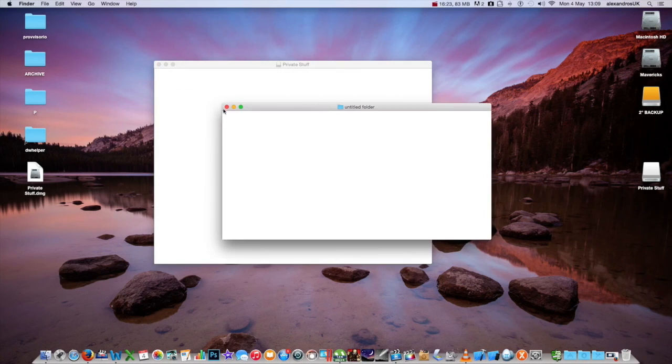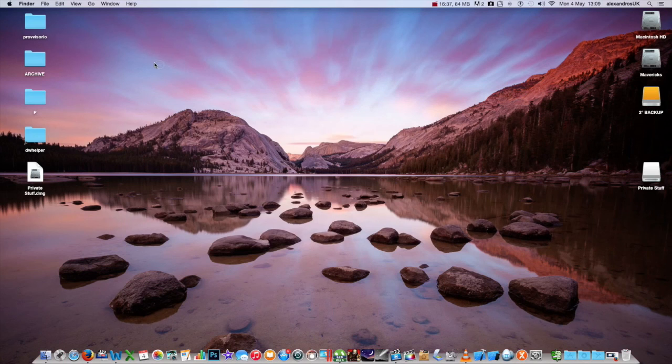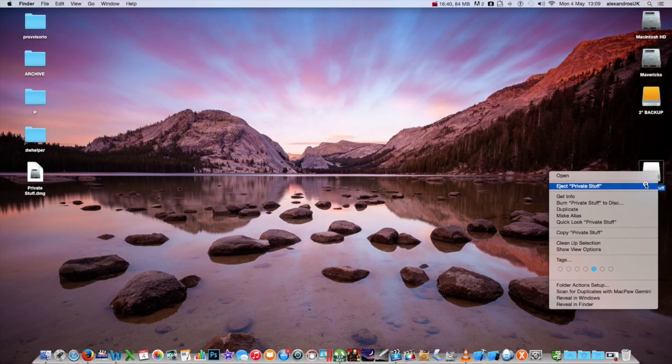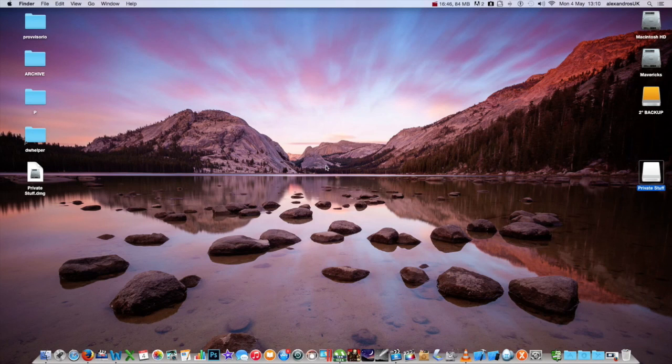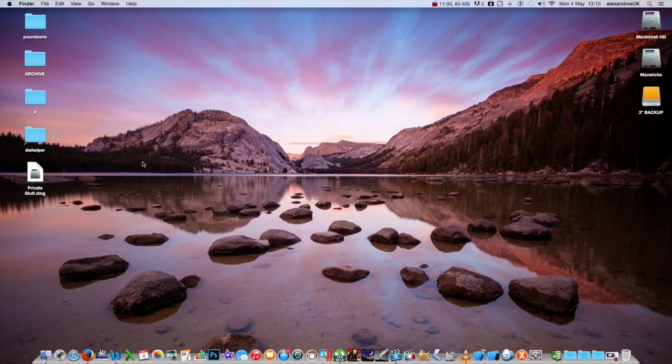And you can treat it like it was a classic USB drive, but you know that no one can access this particular file that you put into this private stuff folder. If you close it, the only way to retrieve the documents you previously put into this folder is by inserting the password. So this could be useful if you have something to hide, something personal, your diary, or I don't know, whatever. Whatever you have that you need to keep secret, you can just create a folder like this and treat it like an external removable USB drive.